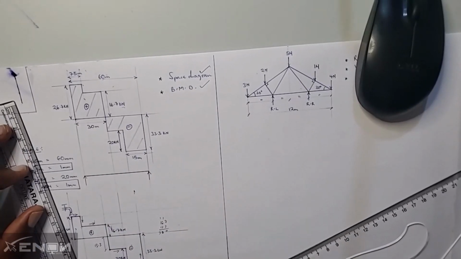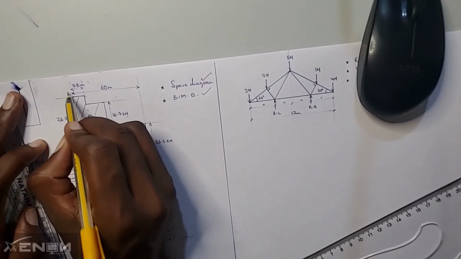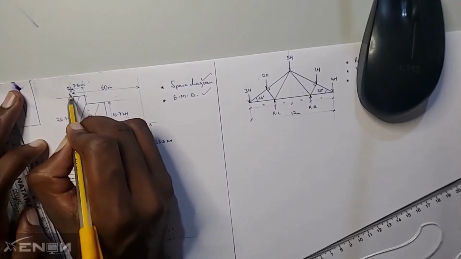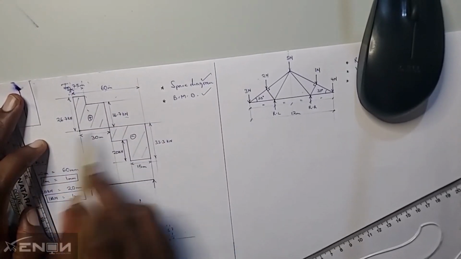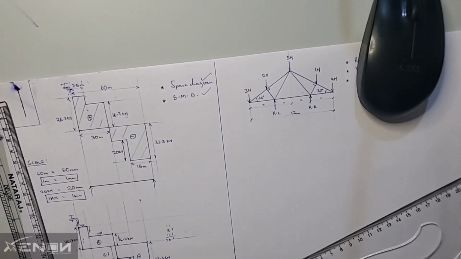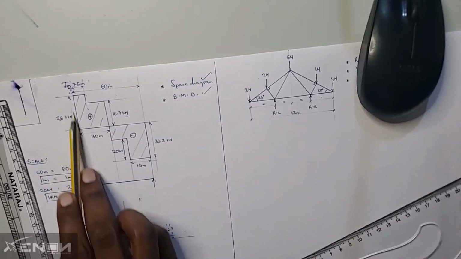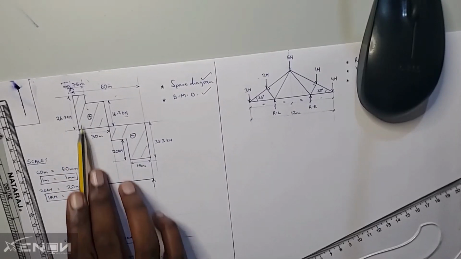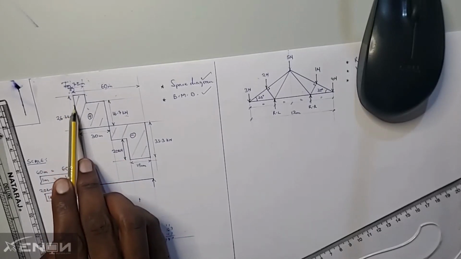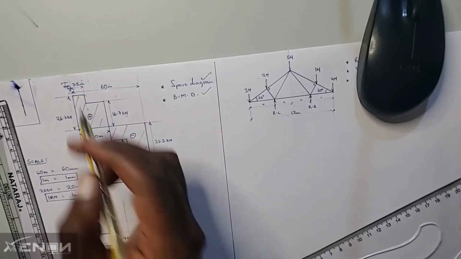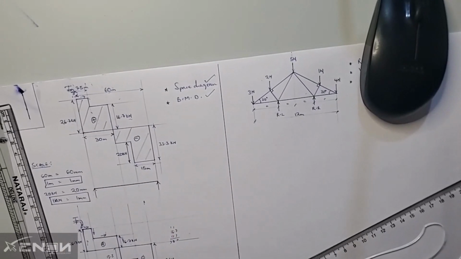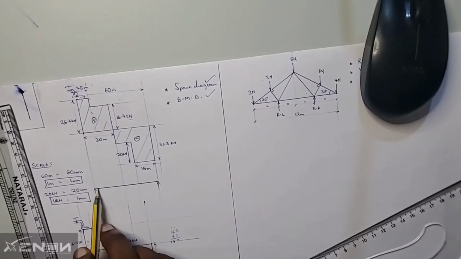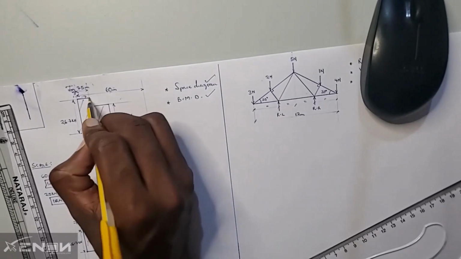Okay? Then after determining the reactions, I'm saying assume that we have a tap of water, a flowing tap of water here, and assume still that the shear force is made of pipes, and these are pipes. Then I said, by the fact that there is a reaction here, that means there is an upward force in this line here because there is a reaction. That force is repelling the downward movement of water at this point. So what happens? The water travels horizontally. And we said every time we see a horizontal line on the shear force, that means nothing is happening in that space. So once water reaches this point, it flows vertically.